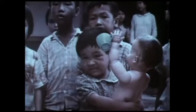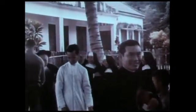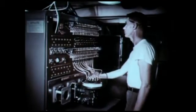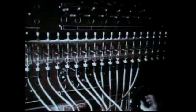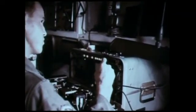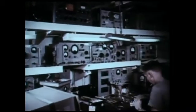These orphan children knew that the men of the 1st Transportation Battalion had come ashore to help them. What they couldn't fully realize was that the Corpus Christi Bay and her battalion of technicians were helping to ensure that they will grow up in a free society. For the fight against communist aggression means that our Army must be able to move men and supplies quickly. To do so requires helicopters, and helicopters in a combat zone require a lot of maintenance.